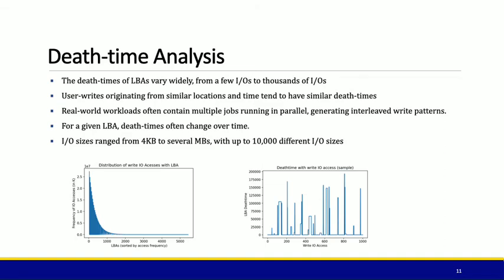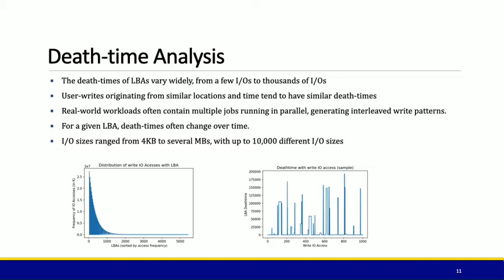Upon analysis of the trace, we make the following observations. Real-world workloads exhibit skewed write patterns, which we can see from the figure on the left, where a significant portion of the I/O accesses were covered by only a few LBAs. As a result, the distribution of LBAs has a long tail, as can be seen from the figure. The death times of LBAs vary widely, from a few IOs to a few thousand IOs.